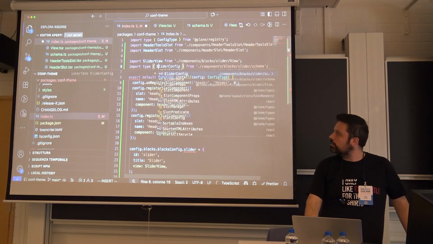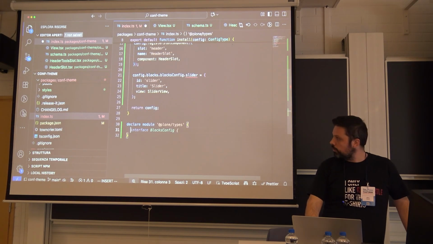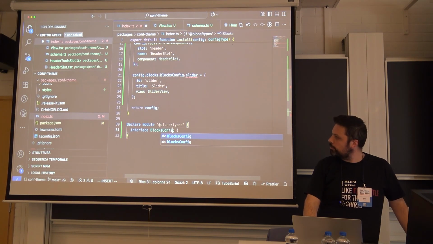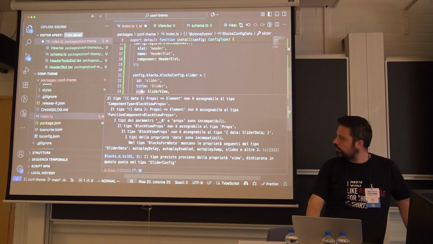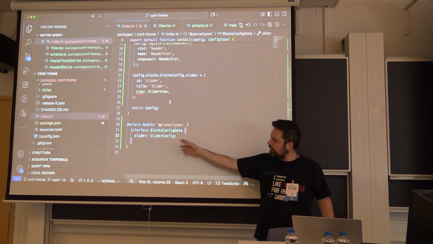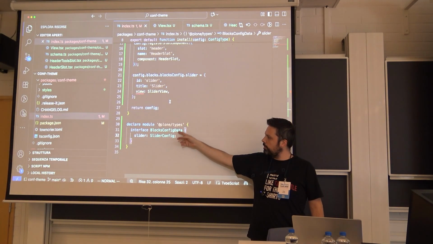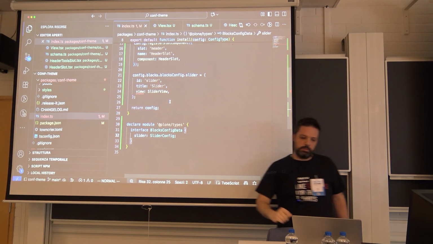And let's import that custom configuration. This is called module augmentation, if I remember correctly, which is adding keys to the blocks config data interface that already exists in Plone types.